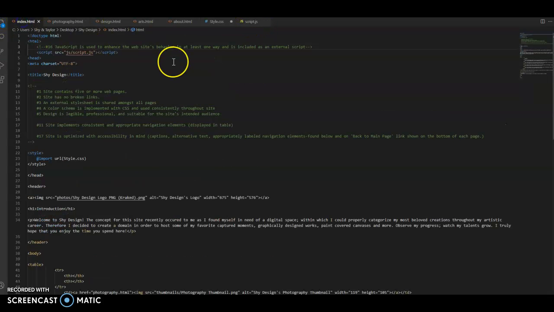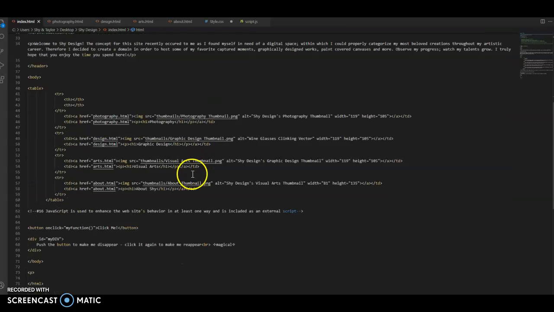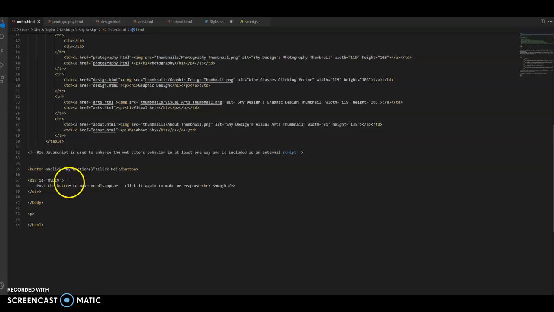So on the front, you would notice when you look at the website, I have at the very bottom the click me button. We were required for this project to put some JavaScript in, and we very briefly went over JavaScript, so I was just a little bit nervous about it. I'm not very comfortable with it yet, as I am with HTML, obviously. So I just did the very bare minimum.